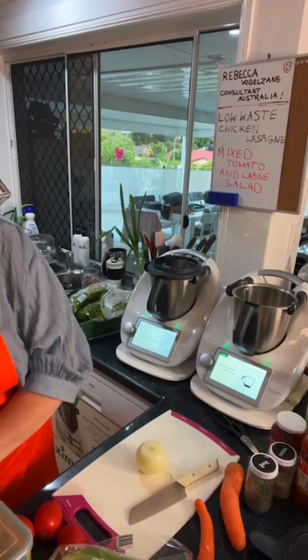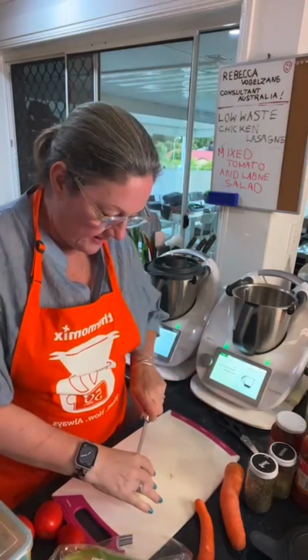It's not going to kill us. We live with the cats. They're fine. All right. So brown onion cut into quarters.